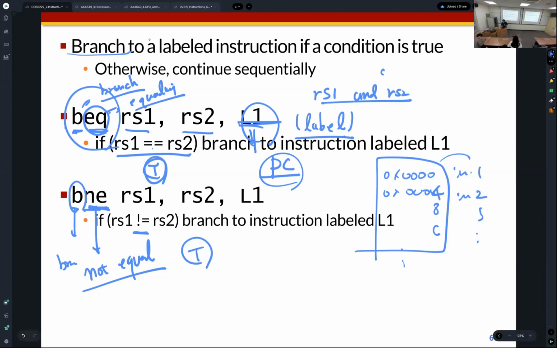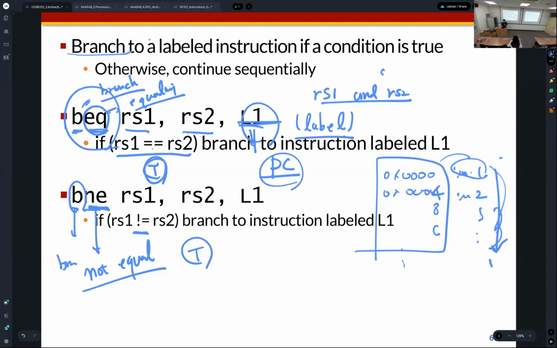And I said that when instructions are executed in a processor, they are executed from top to bottom, from the first instruction to the next instruction.